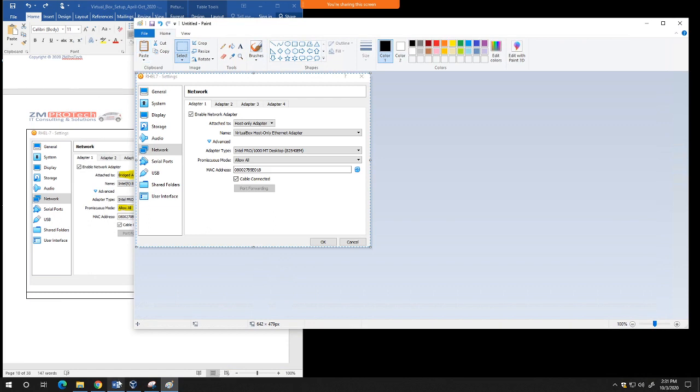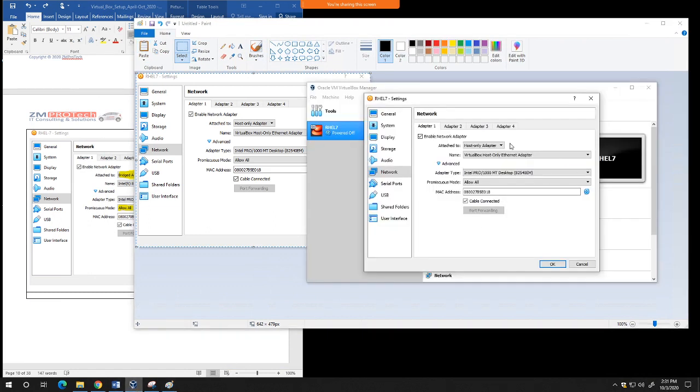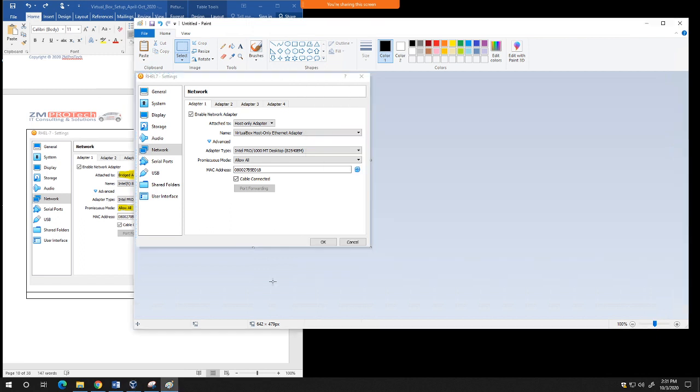In the drop down menu, make sure the enable network adapter is selected, right? Yes. And then attached to is host only adapter. Correct. Then leave everything else, and in the promiscuous mode, leave allow all. Okay, so I'm changing that from deny to allow all. Okay, give me 1 second here while I do this.